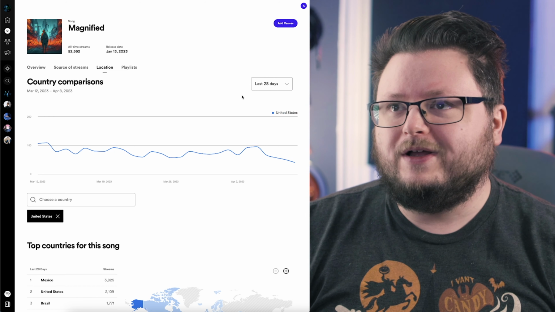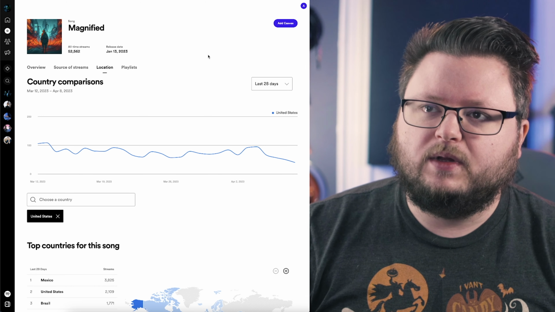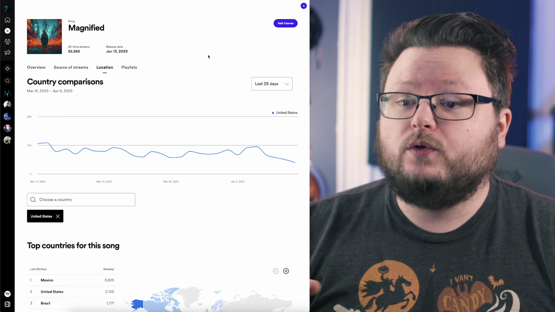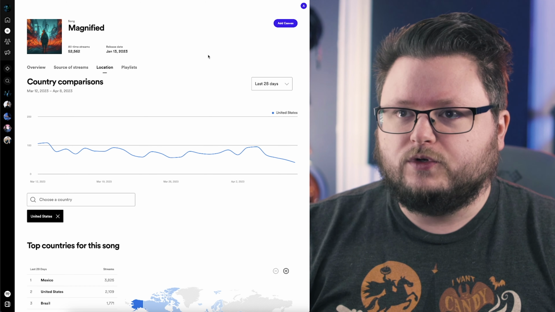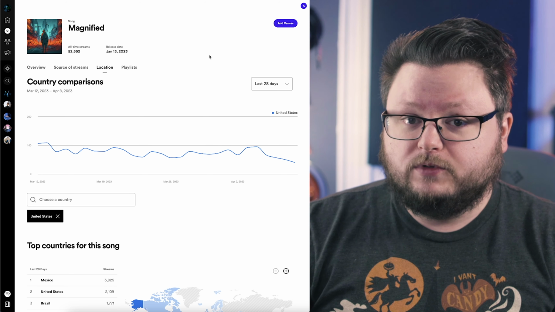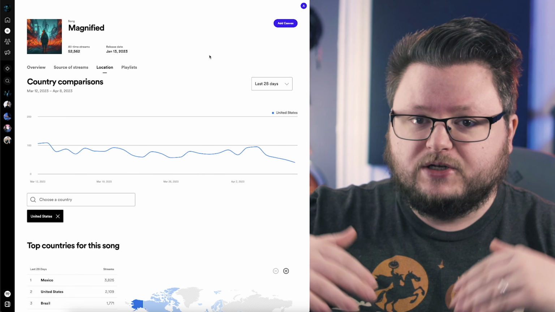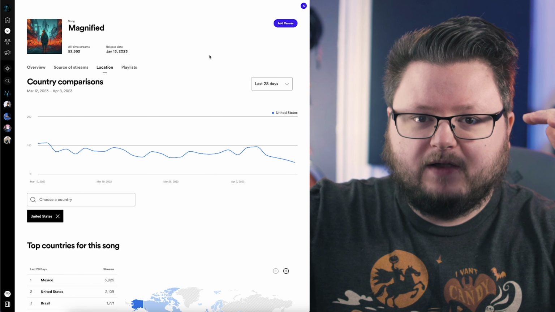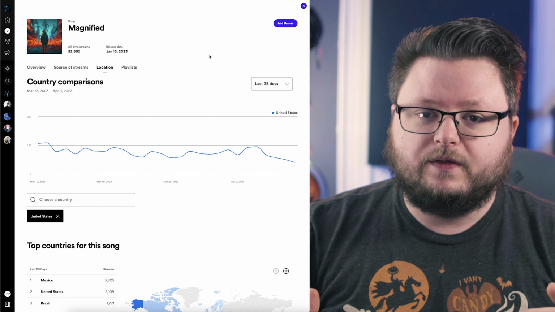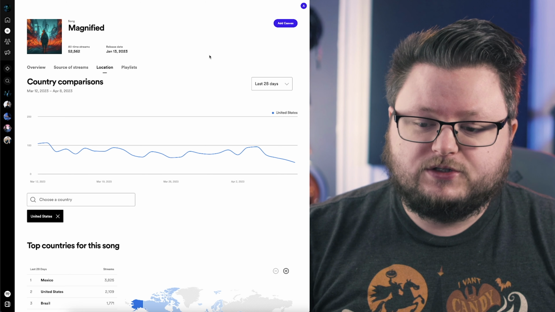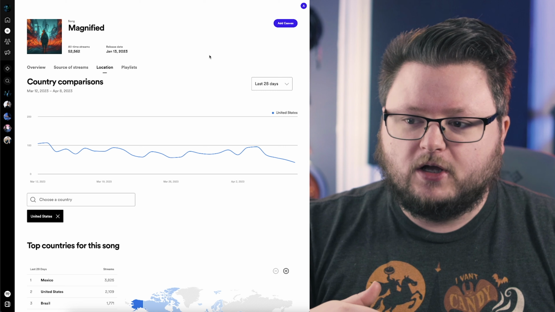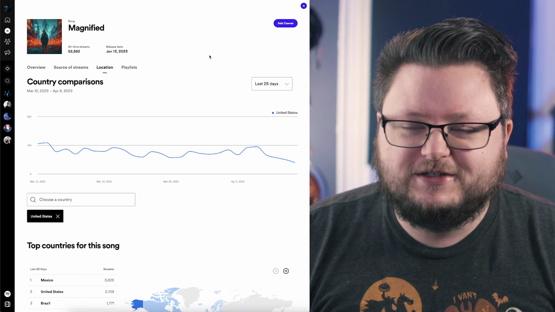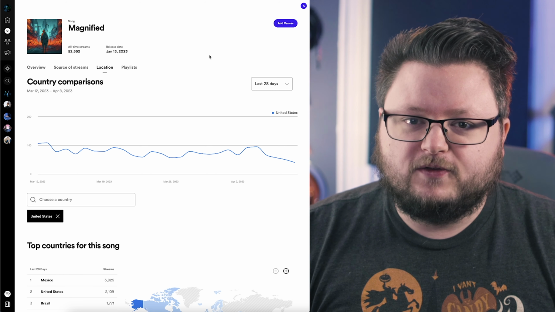So first of all, inside of Spotify for Artists, on this song I don't have any playlisting going on, but I want to show you some key metrics that you can track for your Spotify playlist. Now, it's totally normal to be on a playlist, get a bunch of new streams for a month, and then the month after you're kicked off the playlist, it goes back to almost nothing. That's even true for editorial playlists. You get a big bump when you're on the playlist, you get kicked off, and it's almost like nothing happened. So that's normal. That's not an indicator that the playlist is fake.